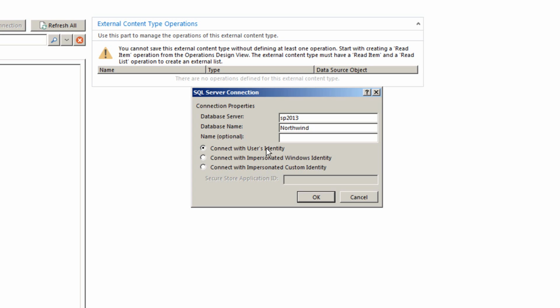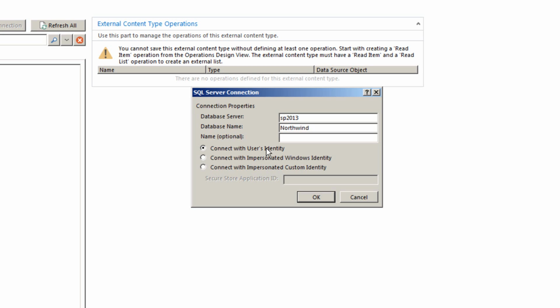If you're using Windows authentication and NTLM and your SQL server is on a remote machine to the SharePoint server, you're likely going to suffer from the double hop issue. And that double hop issue basically means that the security token from the user's browser that they're using to connect to SharePoint, that token cannot be passed again to the SQL Server database, and therefore you'll see an error message complaining that you're trying to connect to the database as an anonymous user.